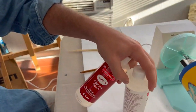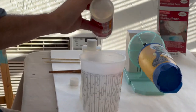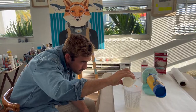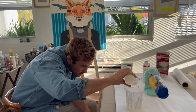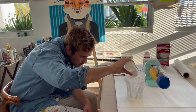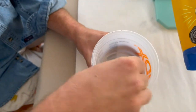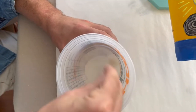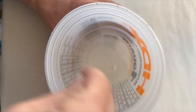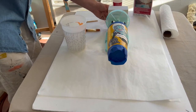The epoxy I'm using comes in a Part A and Part B form — usually most epoxies come that way, so you have to do a one-to-one ratio. I have a mixing cup that has all the ratios on it, so it just shows me what line to fill with each one. That comes in handy. I'd say mix for about two minutes at least to make sure everything is blended in really well.